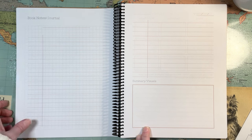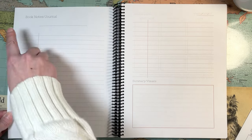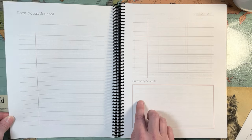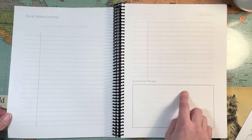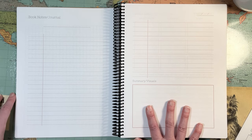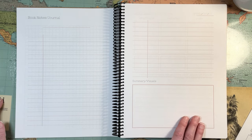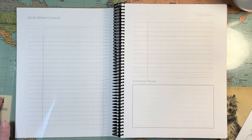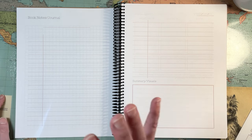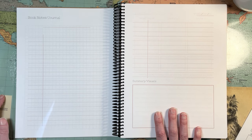So you have these lines here on the side — you write down important names, dates, titles, whatever. And then you write more explanation out here to the right. And then at the end, you're supposed to summarize. I said 'summary slash visuals' because all things we do — like a little summary — but then as I've shown in lots of our notebooking videos, they can draw or we print things out or take copies of stuff, and we like to put visuals in here too, to really give the note-taking maximum impact for their memories and understanding.